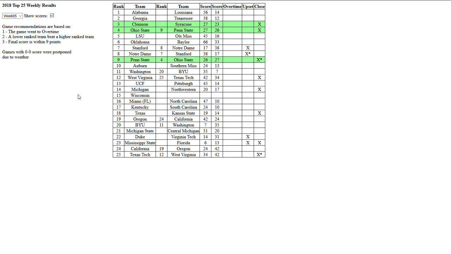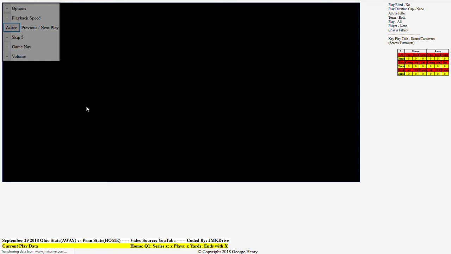So with that, notice also that I have Penn State, Ohio State listed twice. It's because I've kind of corrected my top 25 listings so that I list everybody in order, including the team that had a bye this week, which was Wisconsin. But this way you can look down through here and pick them out by rankings. So if these ranked teams play each other, they will appear twice in this list. So with that, let's go to the Ohio State Penn State game. We'll turn the sound down as soon as we get there.